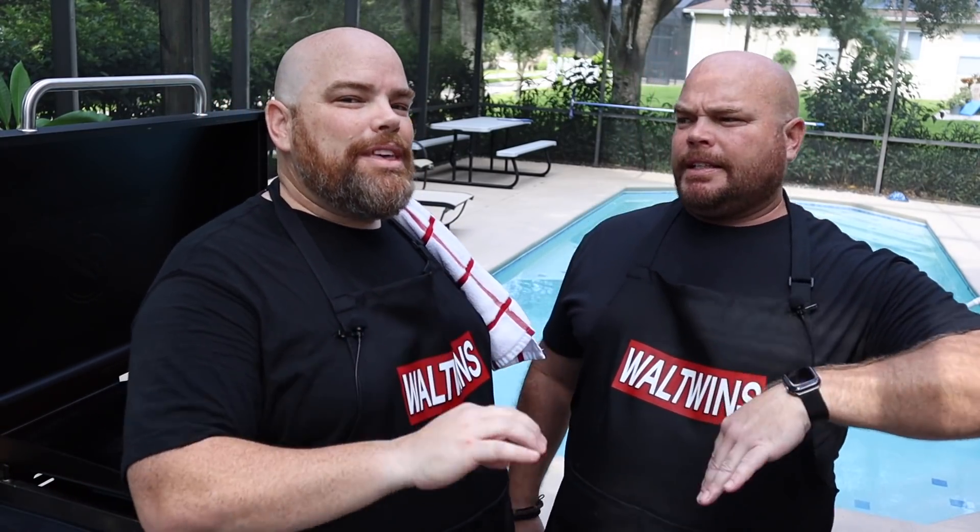We're doing a really simple cook today. Something I've been really excited for — as many times as I've cooked brats on the grill, I've never put them on the griddle. We've got 4th of July coming up, which is the biggest cookout day of the year. We're going to add just something special to this. If you want to see our take on these bratwursts, stick around while we dig in.